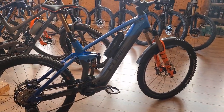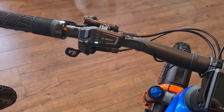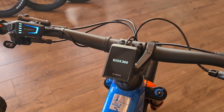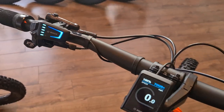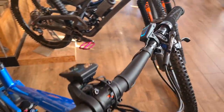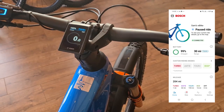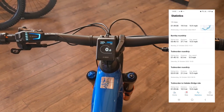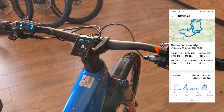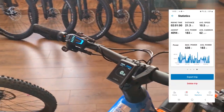So let me just flip you around. With this new Bosch Smart System, you've got the remote and then the display. The new system — the wires you can unplug — so it is possible, or supposed to be possible, to plug the feed from the bike directly into the remote and just do away with the screen. Use the Bosch Flow app so you get everything on there if you need it. Just be interested to see what it looks like with the cockpit area tidied up with no screen.